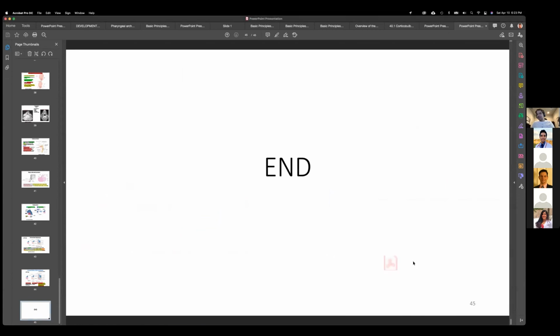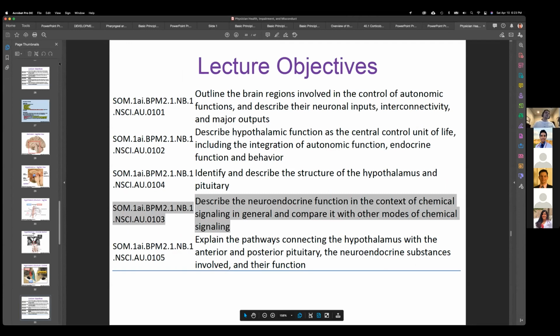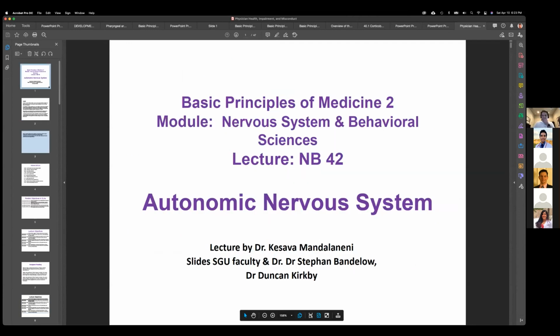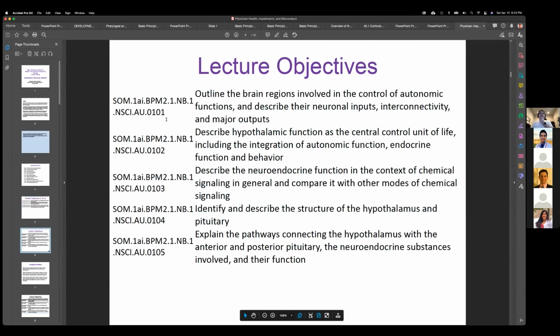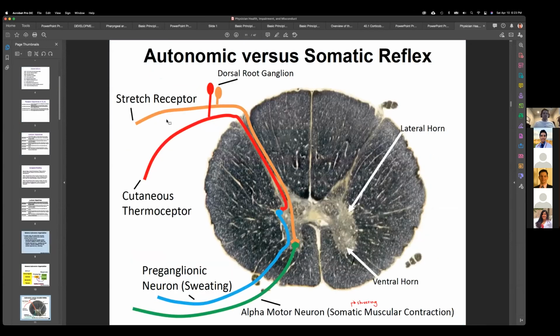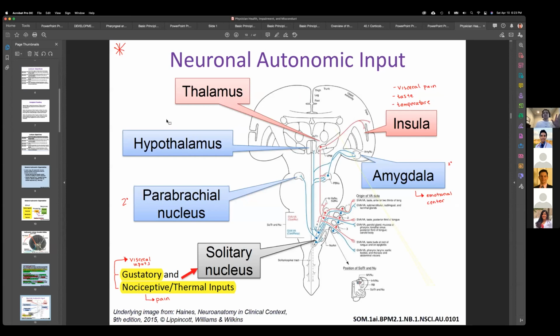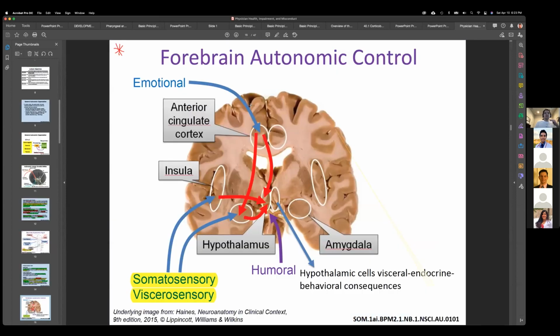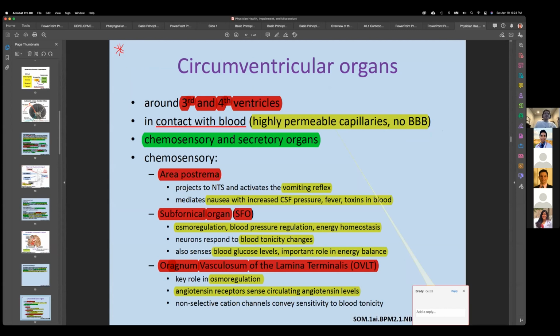I think these, who taught these? Mandolini. Yeah. So right, remember, this isn't stress. This is just autonomics. So a lot of this is review for you guys, the autonomic system. But it's one of those things like neuro. You could learn this stuff for 10 years. Like they have to kind of bring it down to our level and teach it in a few lectures. So it's like, how far do you go into it?